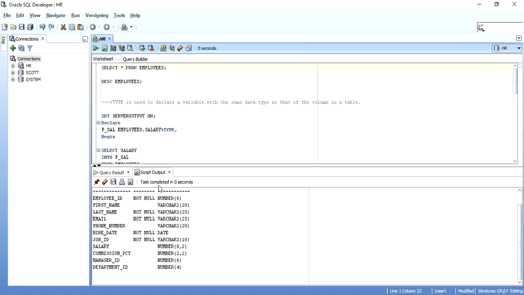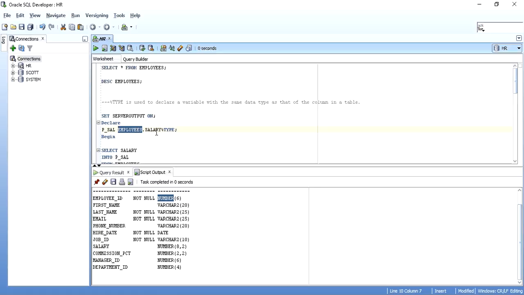So instead of hard coding your data type in your PL/SQL programs or anonymous block, you tell it like this: table.column%TYPE. I have written a simple PL/SQL block.